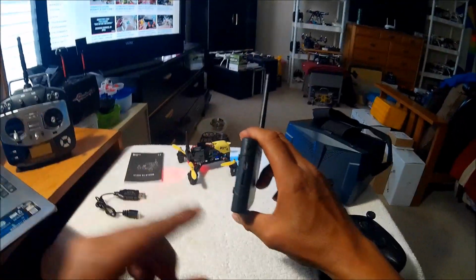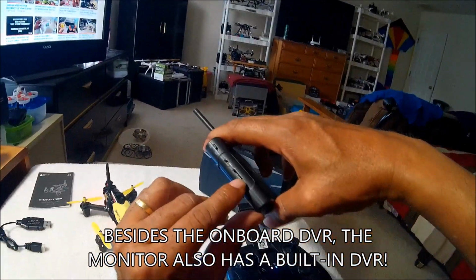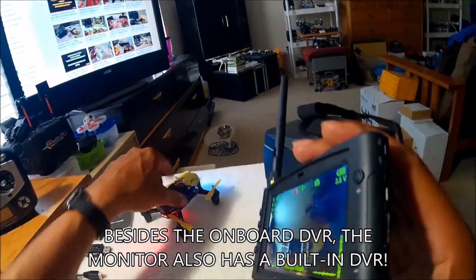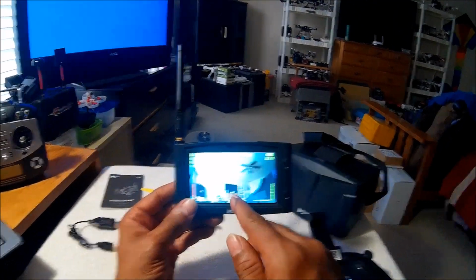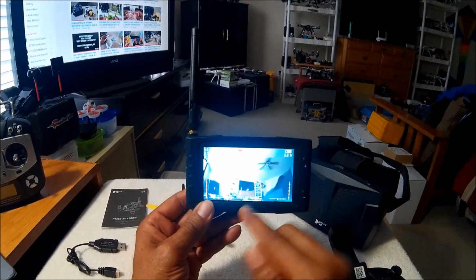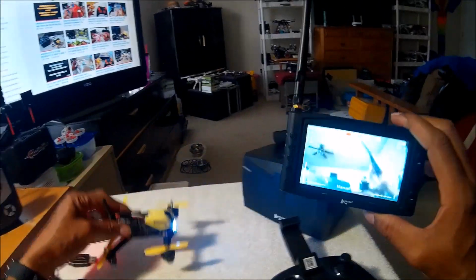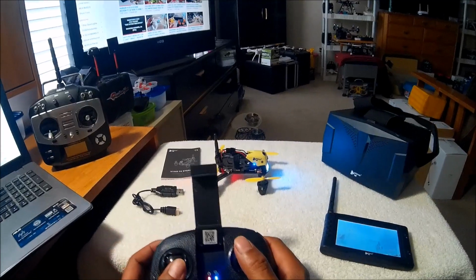I forgot to mention this in all my previous reviews. The monitor has an SD card slot on it as well. The camera is 720p. I believe the monitor will record in 640 or something like that. I'm not quite sure. I'll put that information on the screen if I run across it. But overall, not a bad package. Ready to fly. Let's see if we're ready to fly.